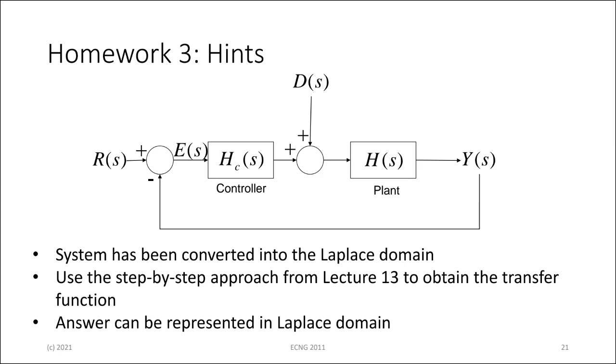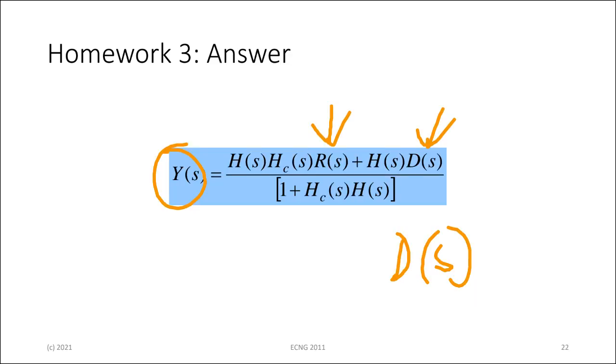Stephen, you said fine for R alone, then D alone. Yeah, I was saying that you use superposition for this. So superposition, because we're dealing with linear time invariant systems, means we can take it one input at a time. So let one input be 0 and let the other input be whatever it is. And then let the other input be 0 and go back to the first one, and then see what answer you get. The answer should look like this one here. Yeah?